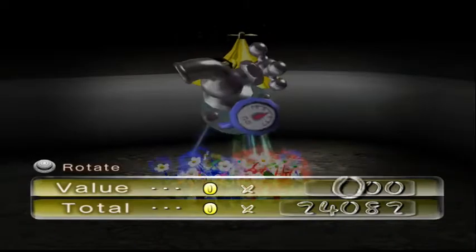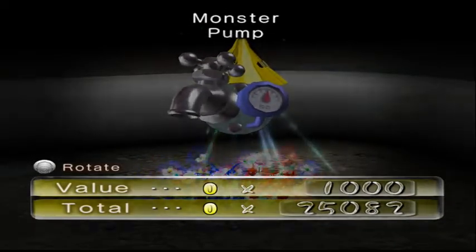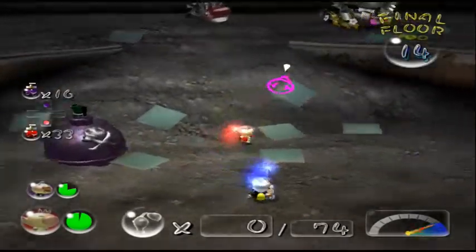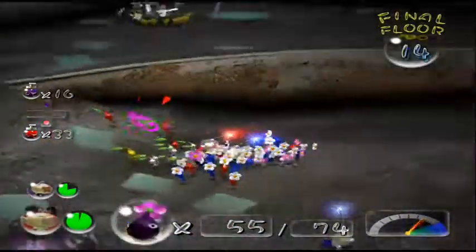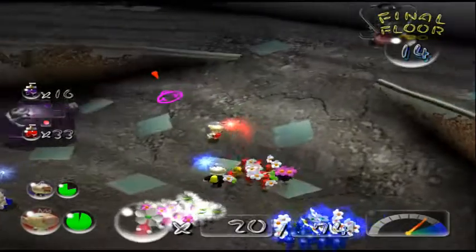The Water Pump, or the Monster Pump. Worth a lot. And then, the Electroshock Therapist. Let's grab the rest of our Pikmin. We took out the fire thing, the flare cannon next. So let's grab that. The flare cannon, or this first.